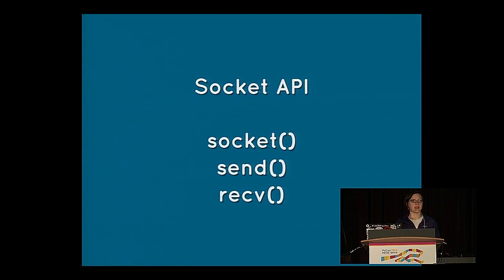So the Linux socket API is really super simple. It consists of three syscalls: socket, which creates the socket descriptor, and then there's send and receive, which are used to pass messages back and forth. I bring all this up because it turns out that you can think of WebSockets as basically Unix sockets for web applications.